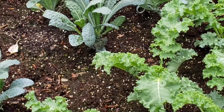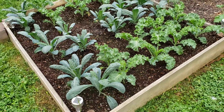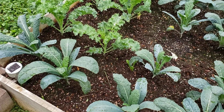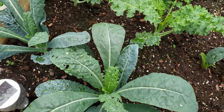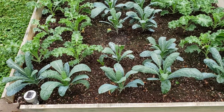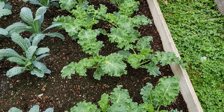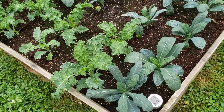Anyway, I just wanted to give you an idea of what was going on. As you can see, I am growing lacinato kale, also known as dinosaur kale. I'll zoom in so you can see it a little bit better — absolutely doing well. But something has been chewing on them, either caterpillars or some other kind of chewing insect. And of course, you see the regular curly leaf kale as well, and they seem to be doing well.